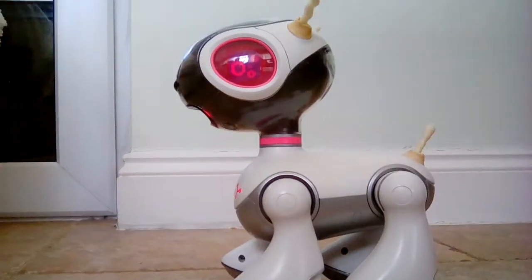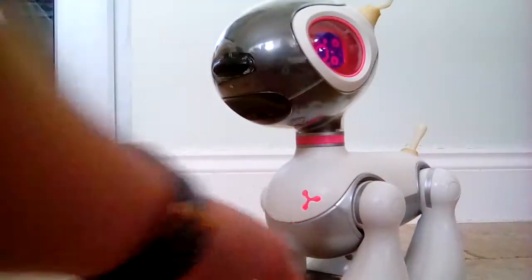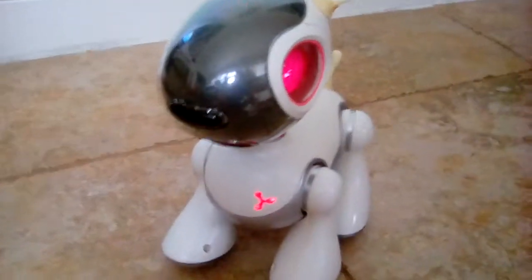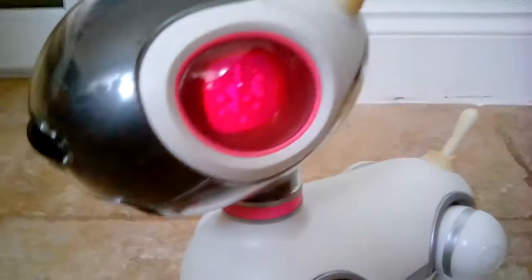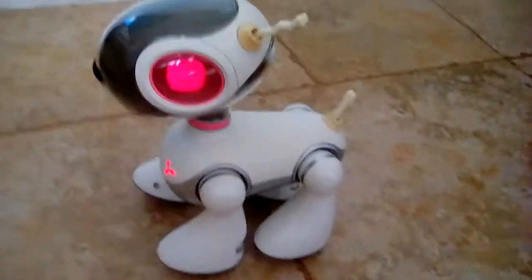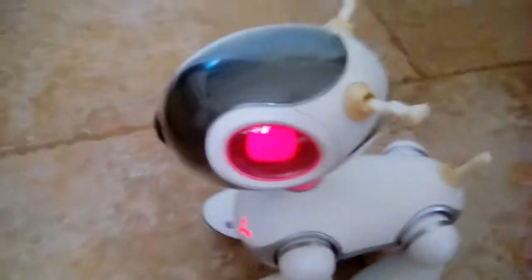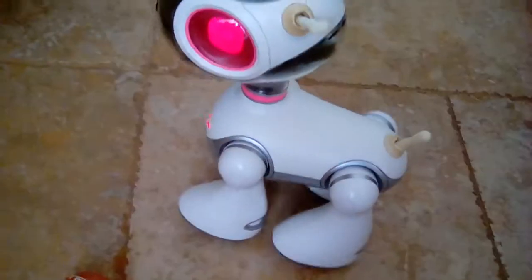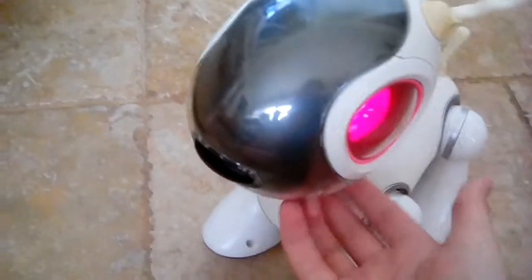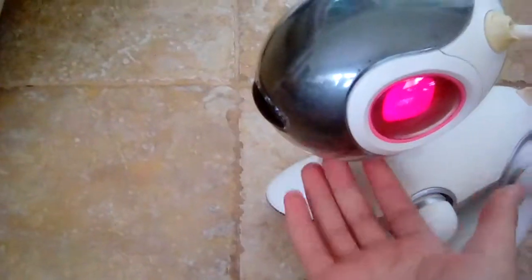Okay, let's do it like this. If we turn him this way a bit, and you stroke his head and his chin at the same time, he will sing and dance. And his eyes display this pattern. And his head lights up. And then you can see his mouth lights up. This looks great in the dark also. But yeah, Mio Pup sings. Now he's walking on camera, that's great. I think he does about three to four different songs displaying his emotions. He can hear me now, can't you, Mio? He will do different songs.